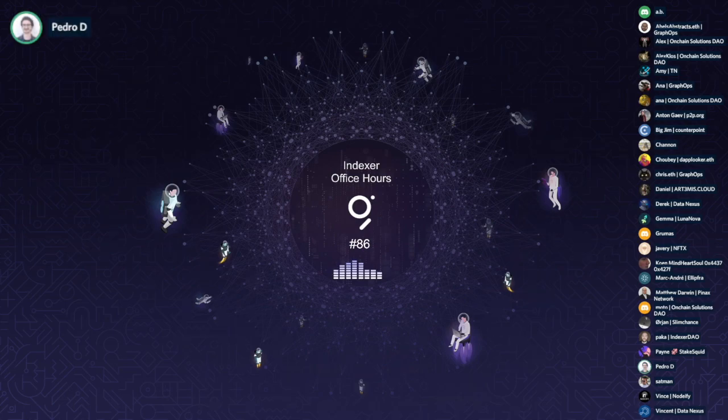She's asking about the Alchemy growth plan, and whether that's enough for the Polygon RPC. Look, Polygon is a high throughput chain. I don't think so.